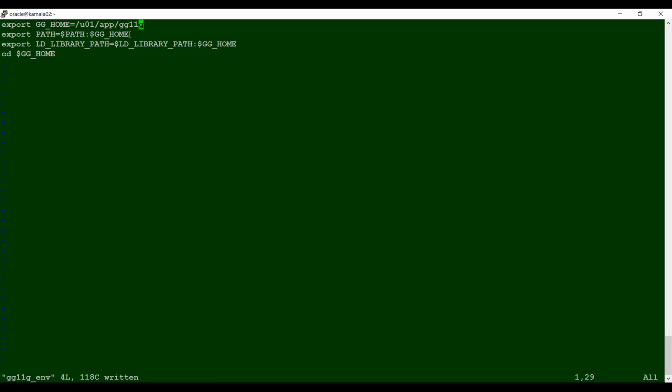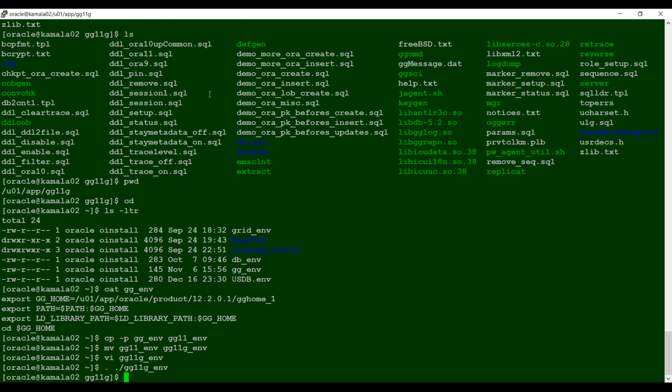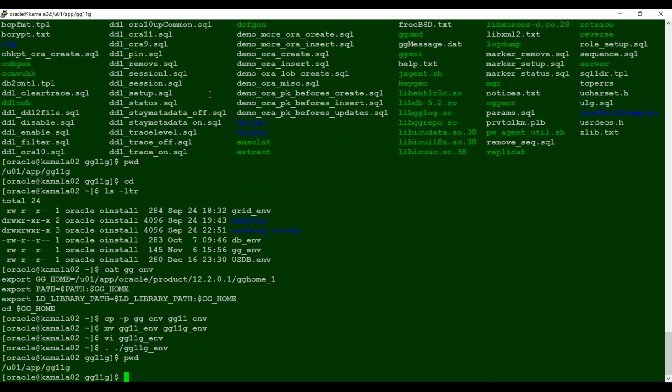The path is not mandatory. And the last one is LD_LIBRARY_PATH. In fact, I don't recommend using this parameter, but in some environments I have seen it, so I just included it over here also. So I'm going to run this env file, and it directly goes to the Oracle Golden Gate home. So Golden Gate installation has been done on the target machine.